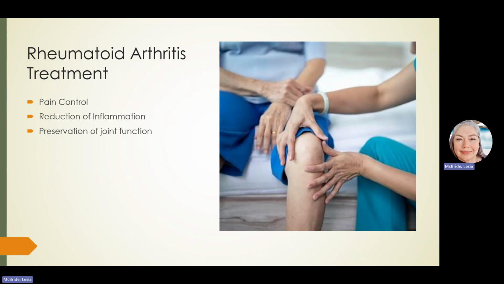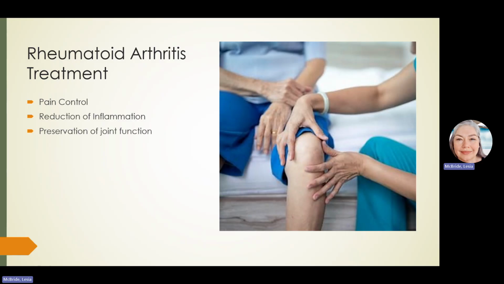The NSAIDs, of course, inhibit the inflammation. We have COX inhibition, COX-2 inhibition that is cutting down on the inflammatory process. We can use Tylenol and other analgesics to help with managing pain. Again, you've got to remember that not all patients should be using NSAIDs, so sometimes our treatments are limited in some people. We want to make certain that we watch for fever with these patients because with flares, they can have a fever.